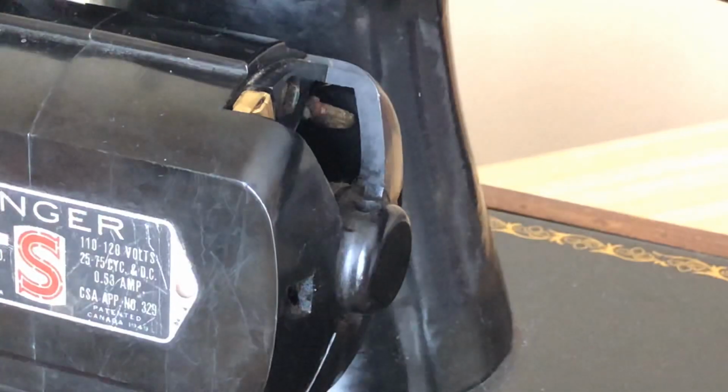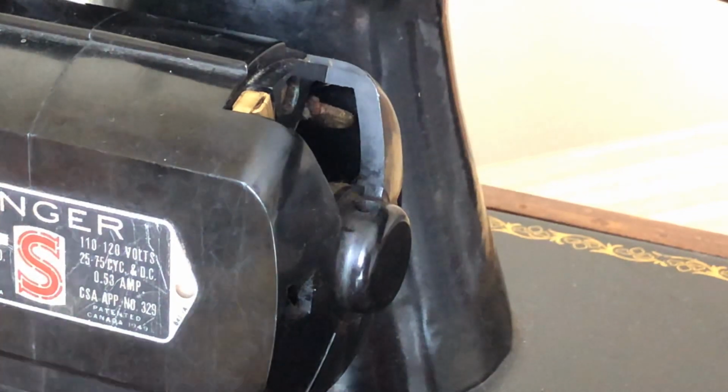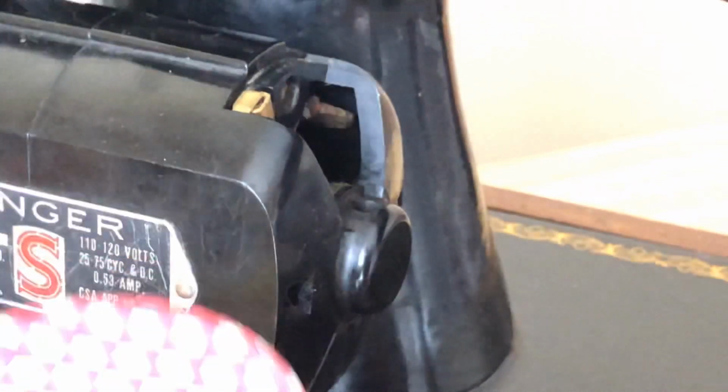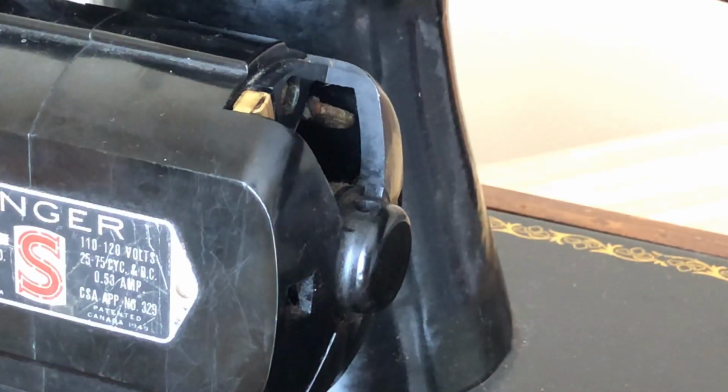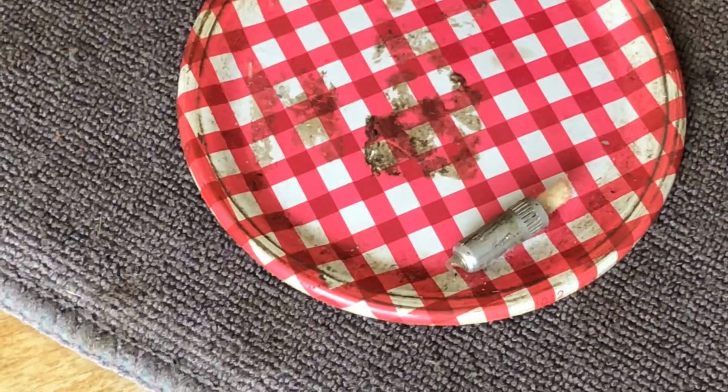So what are we going to do to help this work? The first thing we're going to do is find something made of metal, like the little piece of the lid on my alcohol jar here. It's dry and it's metal. So we'll put that there. Okay, now what am I going to do?